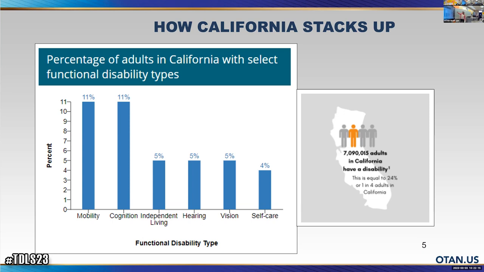The number for California is 7,090,015. Don't forget the 15. Which actually ends up being about the same as the nation: 1 in 4 people who suffer from some form of disability. But think about it. When you use your phone, how many of you use the pinch to make things bigger? Are you disabled? No, so we're using the same adaptive equipment to fit our own needs.